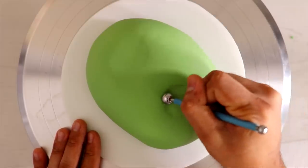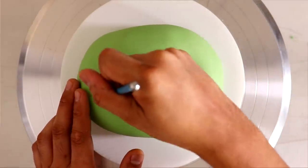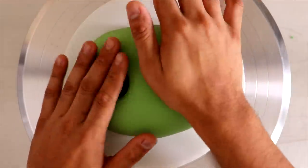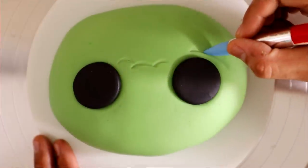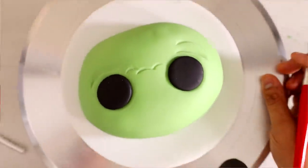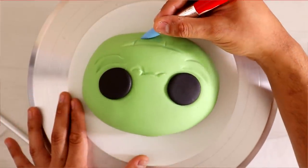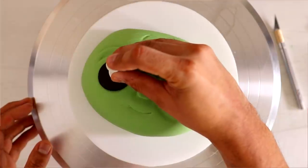Now I'm gonna create his eyes with two black pieces of fondant. I decided to go with a kawaii Yoda because I wanted to do a baby cake where it was just like wrapped in Jedi cloth. I decided to create this after I watched the first episode — in the first episode he's just in the crib, but in the second and third episode he's walking around. After I saw that I was like, why didn't I do a standing baby? This Baby Yoda is like 20 years old — I need him to be 50 years old. He has the 50-year-old wrinkles of a human. This little nose is my favorite thing to do. Kawaii things are the best.